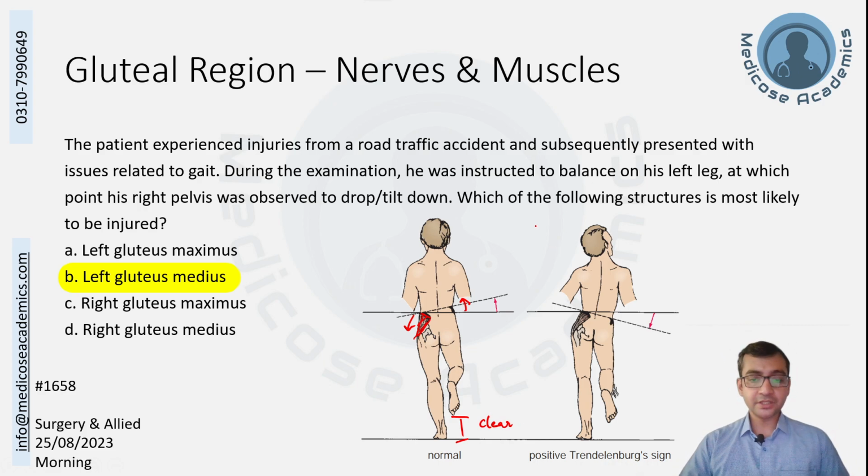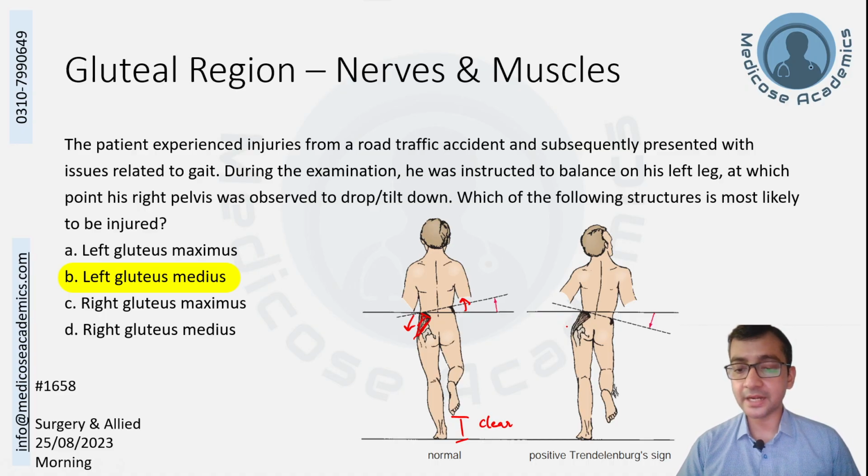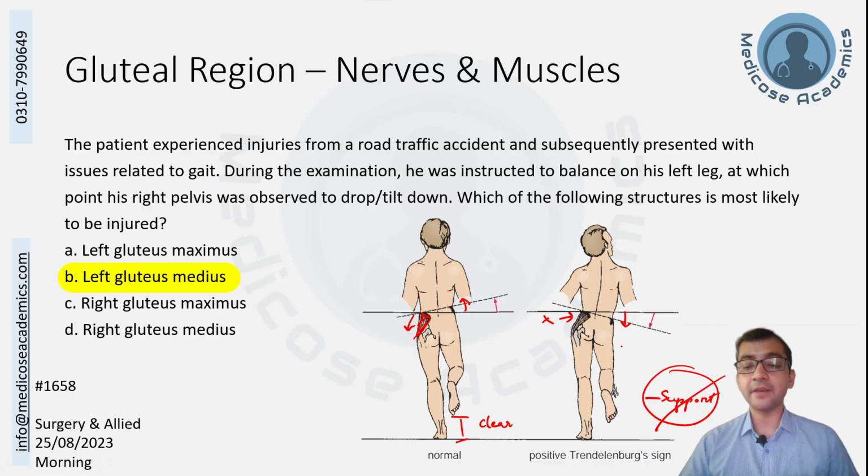However, in a person with paralysis of gluteus medius and minimus muscle, this does not occur. If a person raises the right foot, the support from the right leg vanishes. So, under the effect of gravity, the pelvis will fall down on the side where the support had vanished. So, due to the paralysis of the gluteus medius and minimus on the left side, the pelvis will tilt towards the right, and vice versa will be true in the opposite side injury.